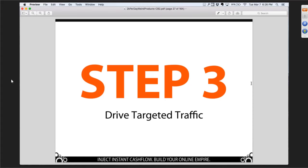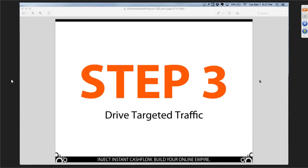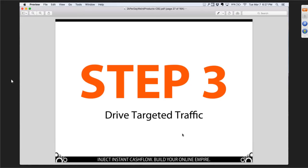Here's the problem — traffic is usually the biggest one. Out of those three things, probably six or seven times out of ten, this is what causes the problem. If you have tried a particular business model in the past and you feel like you nailed the product and the website, you know how it's supposed to convert, but it failed because you couldn't get traffic — type 'traffic' into the chat box. Not surprised — a lot of people typing traffic.